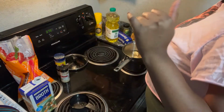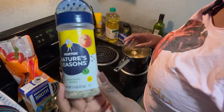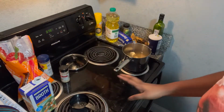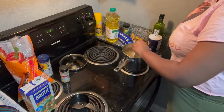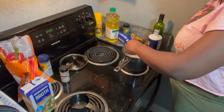Matter of fact, let me see what else we got. I'll put a little bit of this too. A little bit of that. A little bit of Nature's in there. Okay. We're going to let this, hold on. We'll stir this up a little bit just to loosen that up at the start. Not too much stirring.